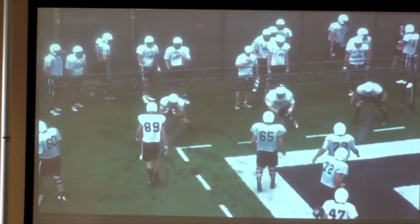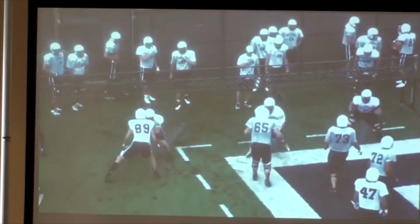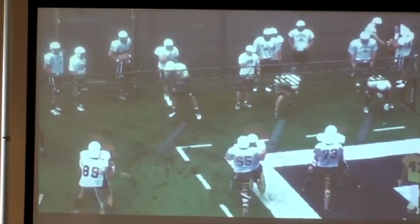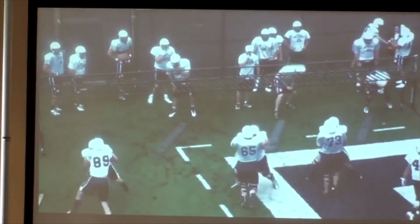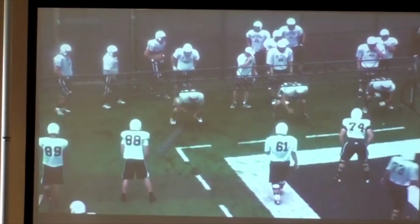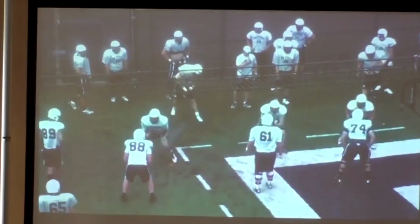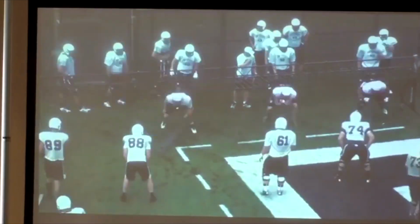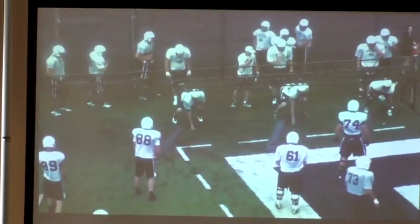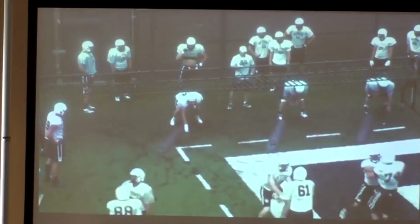And here's Cody, right over here. So you can critique his footwork here, his elbows, hand placement, all that stuff. Cody's going to be a junior for us next year. Started all the games this past year for us, so he's going to be a good player for us. But we just go rapid fire. This is a tight end over here. He does a pretty good job of it, getting his feet in the ground, making sure we have good ground contact.